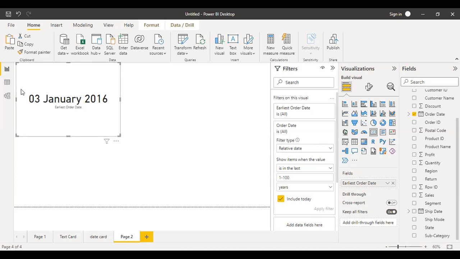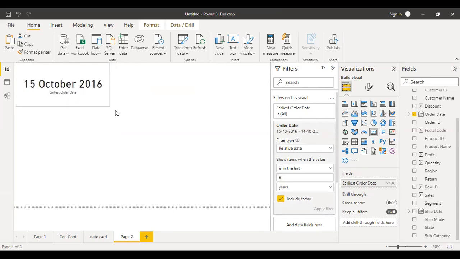It is given 100 years. We do not define this value like last 5 years, last 6 years. So give us the data of the last 6 years, 7 years. 16 is 6 years backward. Let's apply this. It gives you data for the last 6 years. Are you clear over here?